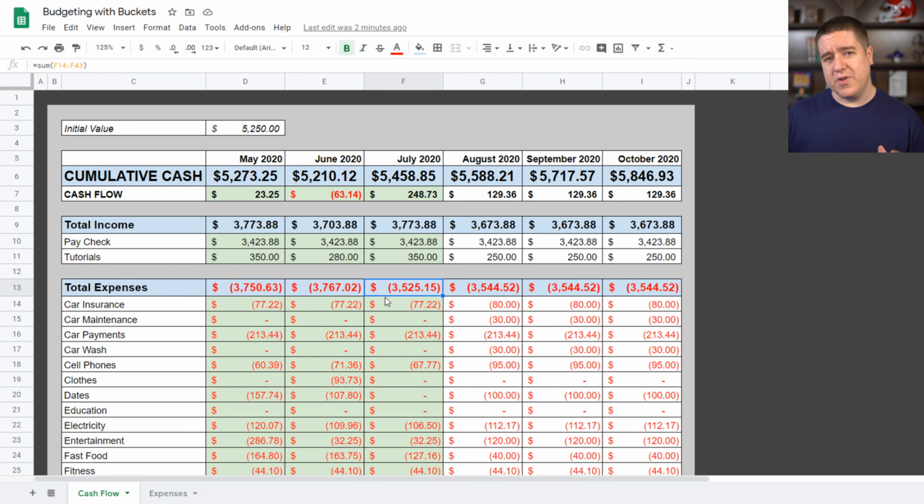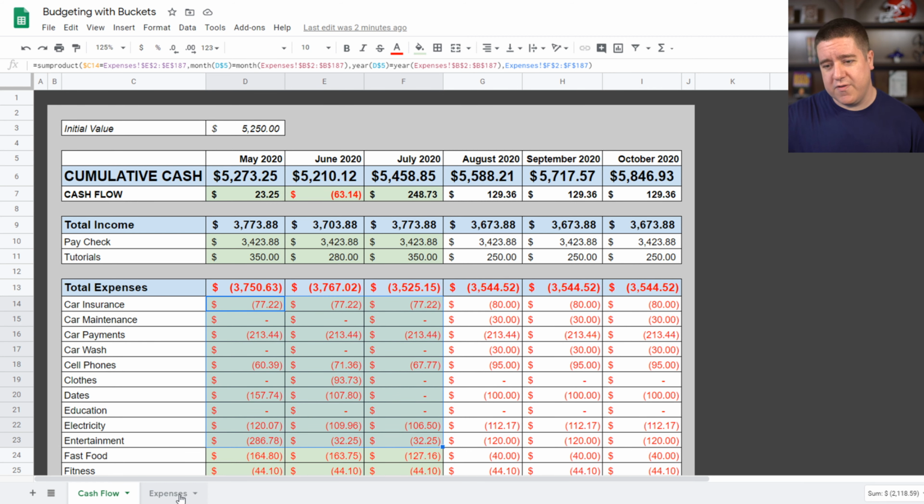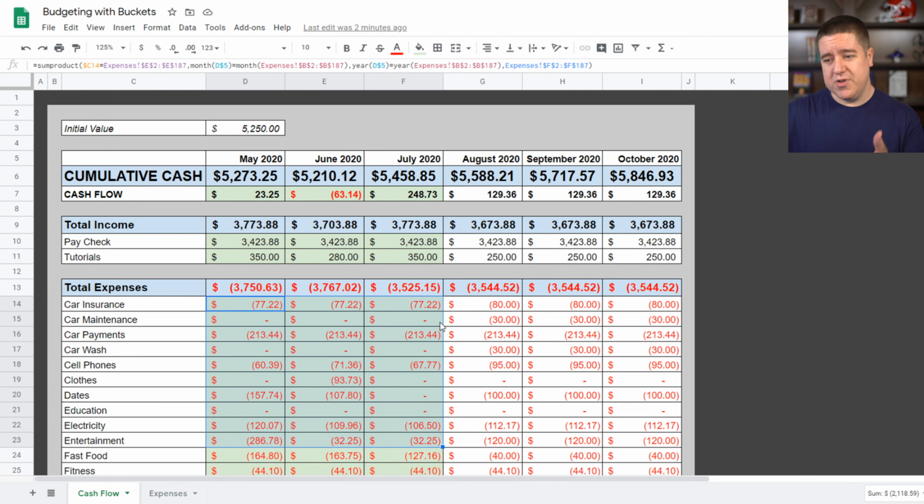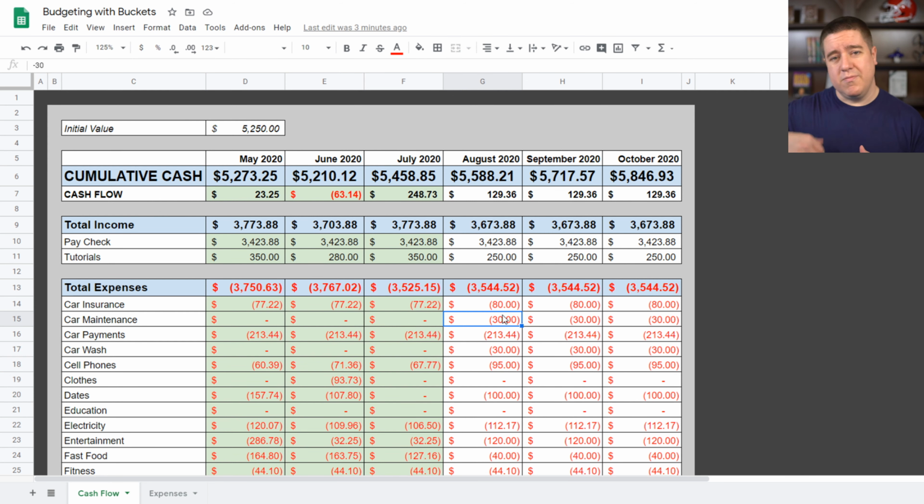So this is important because in the simple budgeting video, we only had white columns, and that was just simply a plan. The advanced budgeting spreadsheet actually brings in real numbers from our list of expenses over here on the other sheet, and actually brings those numbers in so that we can compare our plan with our actual and get better estimates for the future. That's really what this is all about.